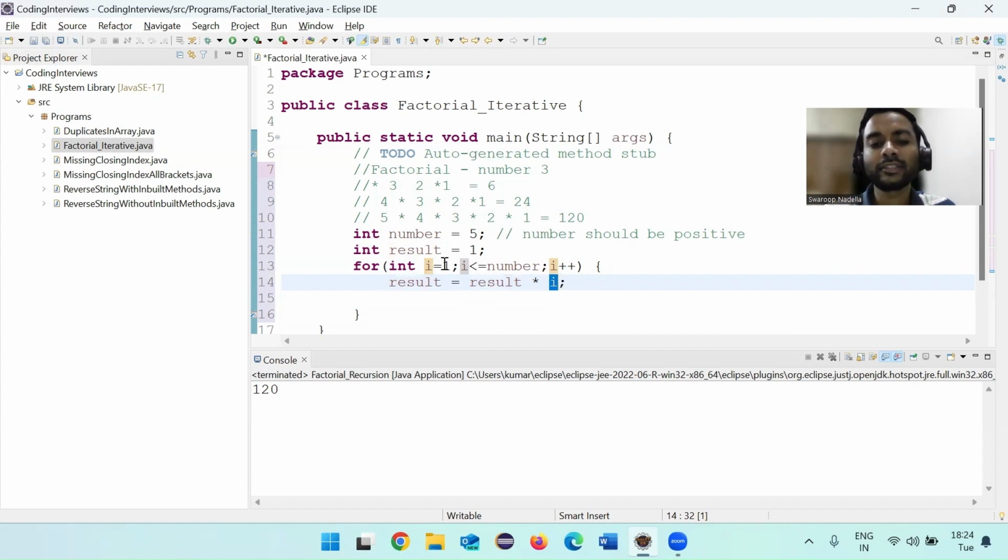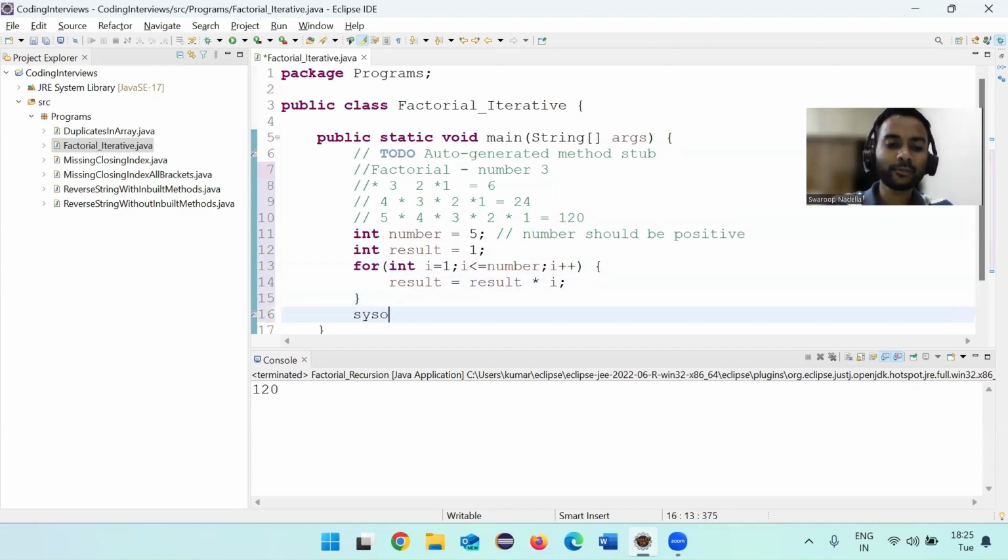Then in the third iteration 3 will come. Here 2 is in the result because we assigned result equal to result into i, so 2 into 3 is 6. Accordingly it will multiply all the values until the number is reached. Our number is 5 in this program. So this is the iterative approach.